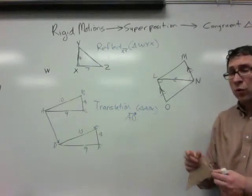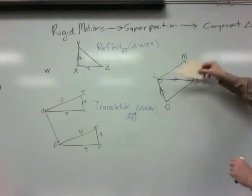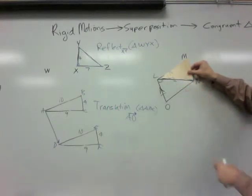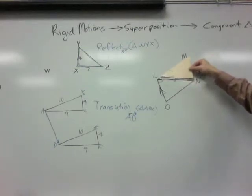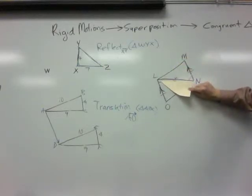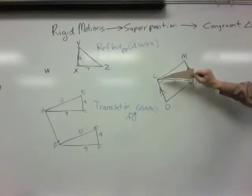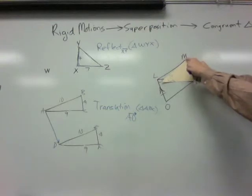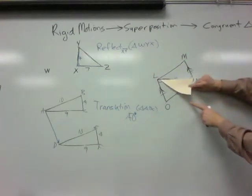I can also prove that those triangles are congruent by using a rigid transformation. So can I get a reflection to turn this triangle into that? A lot of students think so. A lot of people would say so, that I could reflect this triangle to become this triangle. If I reflect over that line in the middle, though, that shared side, I do not have the triangles in superposition. Point M, when I reflect, would not reflect onto point O, but reflect down here.